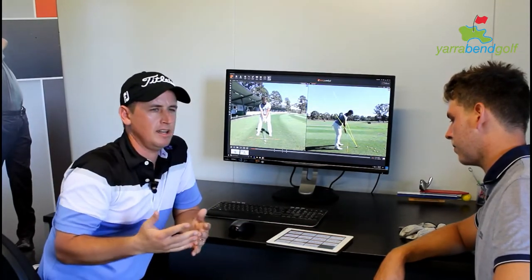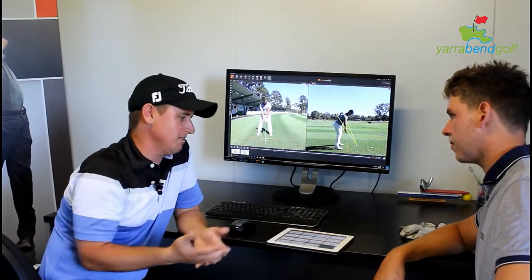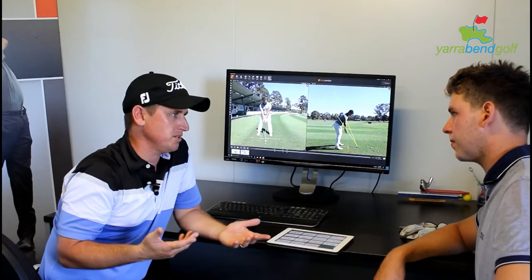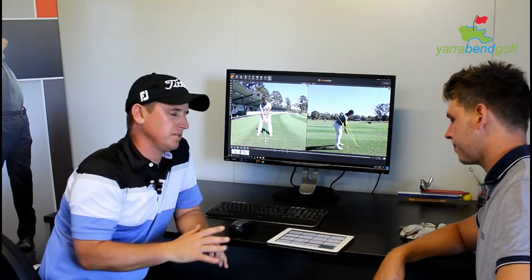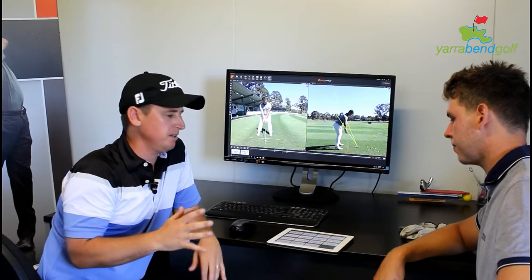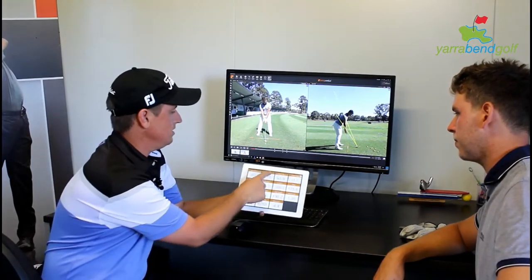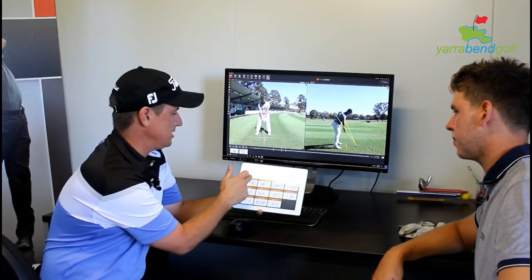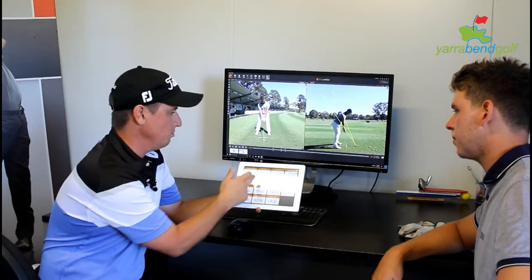I normalised that, as if we had a Pro V in nice conditions. So Luke, you're probably going to hit it around that 168, which I imagine is pretty normal for you, about 170. But the main number we want to look at, because we can look at any numbers we like through TrackMan, is his direction. What we can see here is your angle of attack's good, probably a little bit too down on it. Swing direction should be half of the path, so it's not too bad.